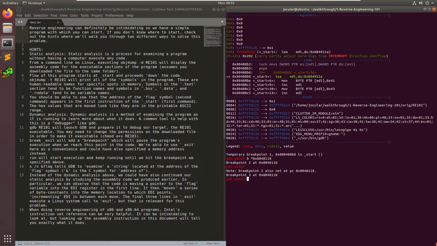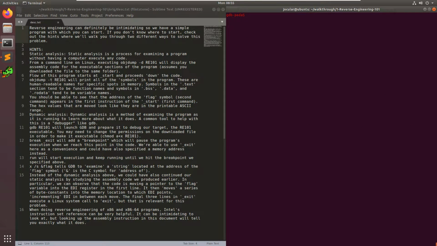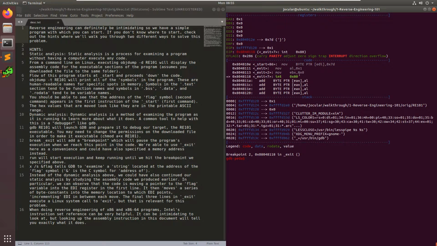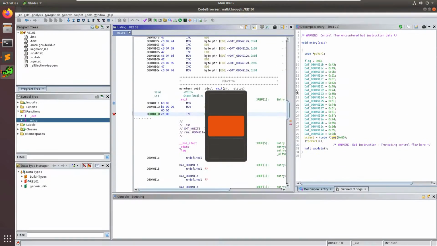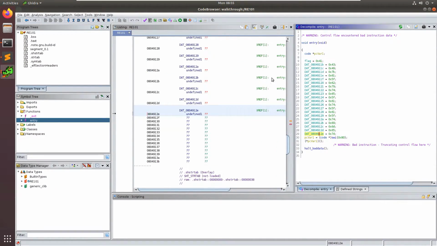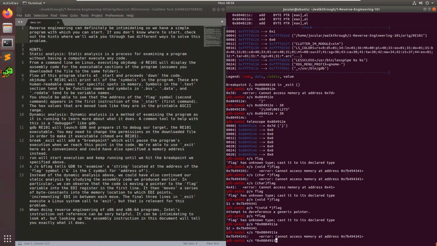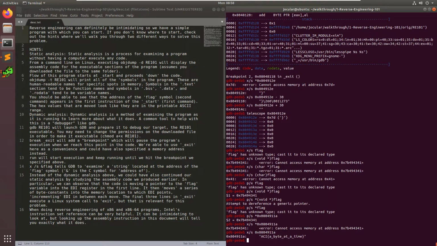So I just pasted the Ghidra value there. And now we can continue, and it'll bring me all the way to that interrupt, which you can see here in the code context. And now all I want to know is what's in this buffer right here. And boom. All right, so that got us our flag.